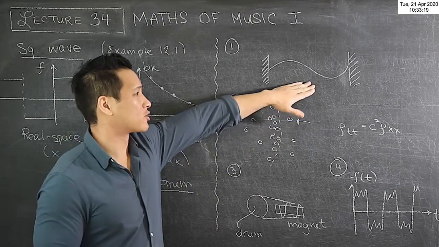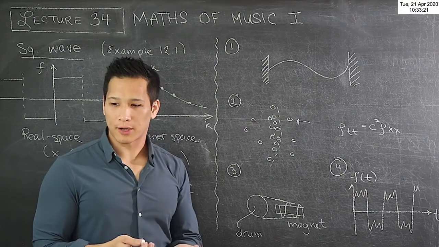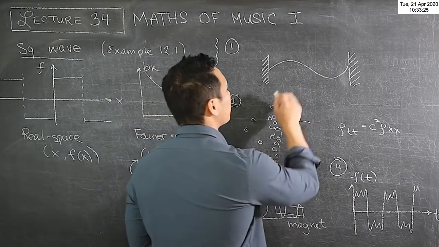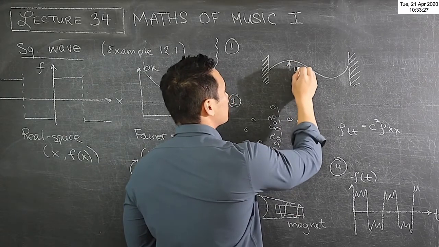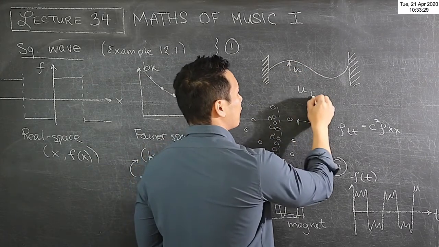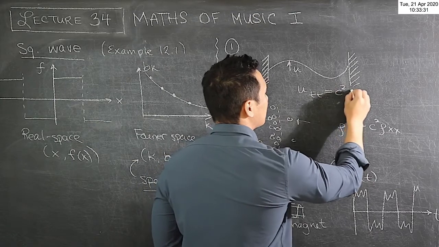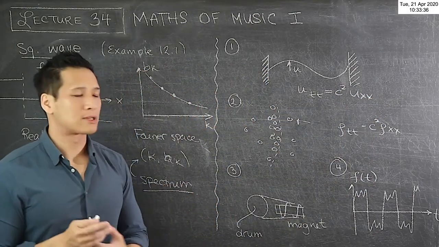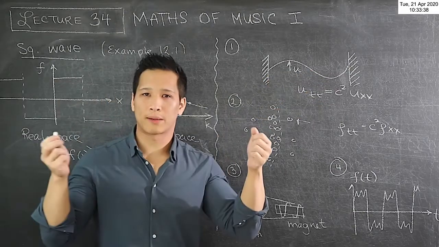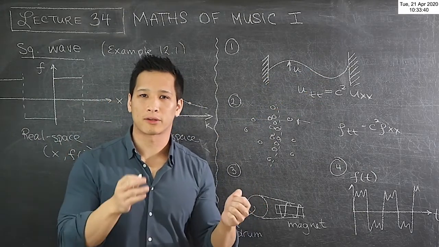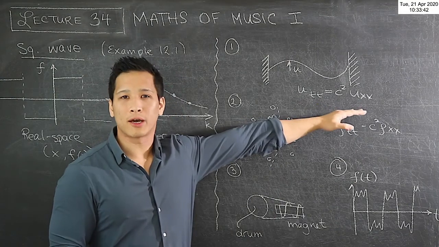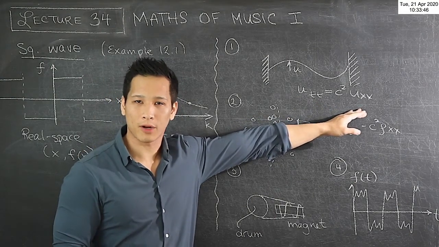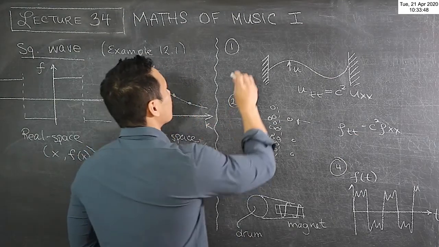So we're going to take a string and then we're going to pluck the string. Okay, so this is something that you've learned how to model in this course. You've learned that if I want to model this deflection u, then I have a wave equation u_tt = c^2 u_xx with corresponding boundary conditions at the ends. So for example, I'm going to pin the ends of my string, I'm going to pluck the string, and I have the machinery now to study the solutions of this problem using Fourier series, right? And so this is a plucked string.